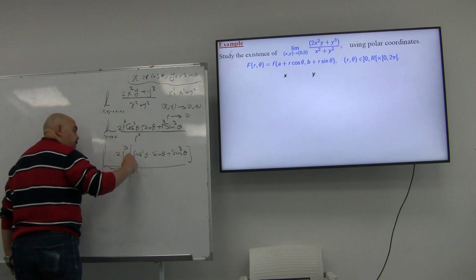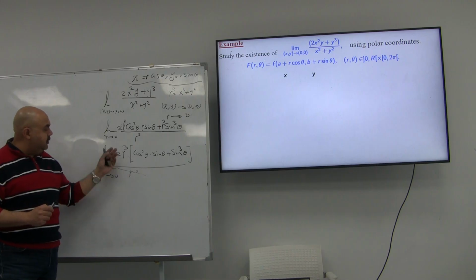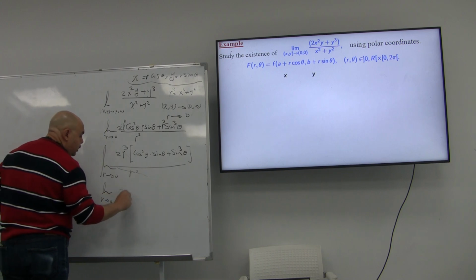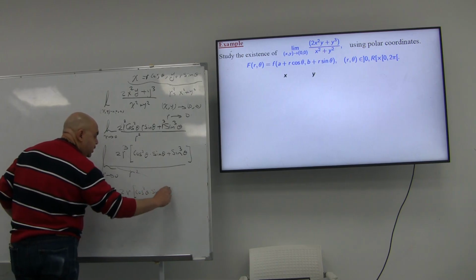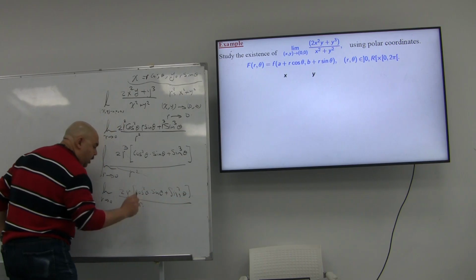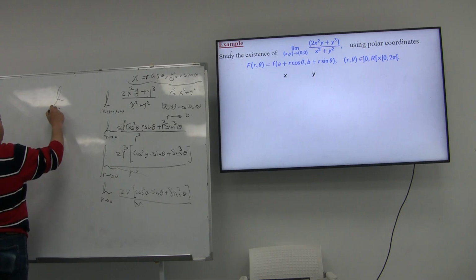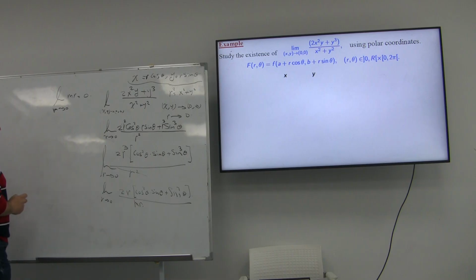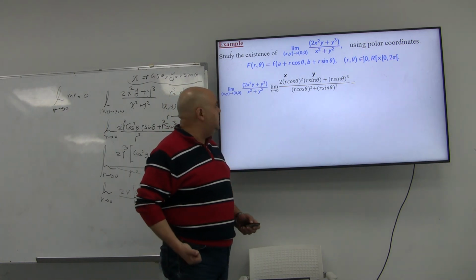So all I have to do is simplify. Eliminating r squared with r cubed, you will end up having the limit as r tends to 0 of 2r times cosine squared theta sine theta plus sine cubed of theta, which actually is a function in r. So if I check the limit as r tends to 0 for the function M(r), you will find it equal to 0, which means that this function's limit exists and it's equal to 0.